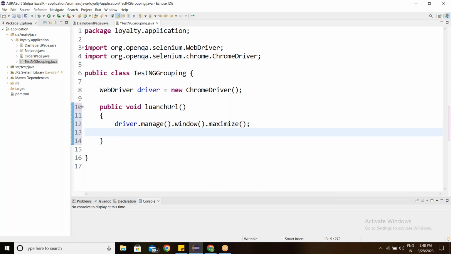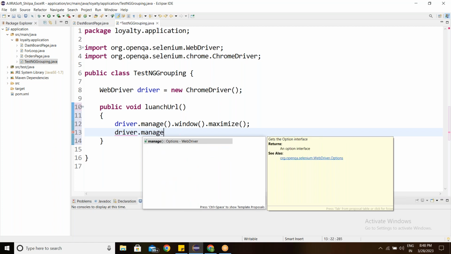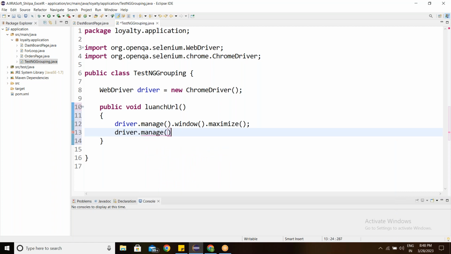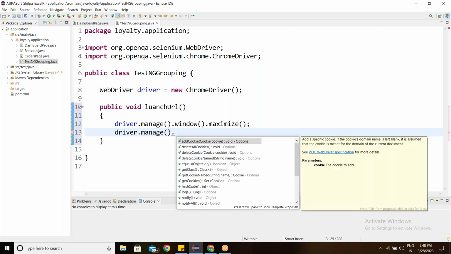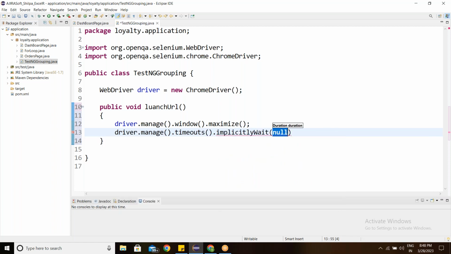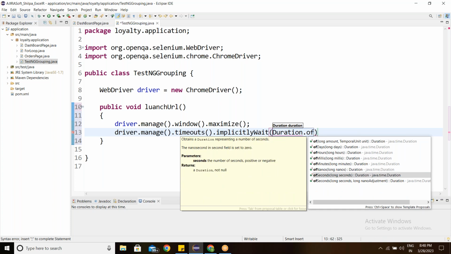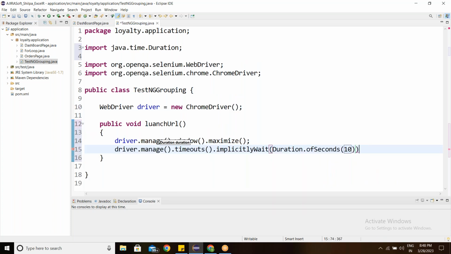Now I will give some implicit wait also, so that the program does not show any error due to synchronization issues. manage().timeouts().implicitlyWait, duration of 10 seconds I will give.